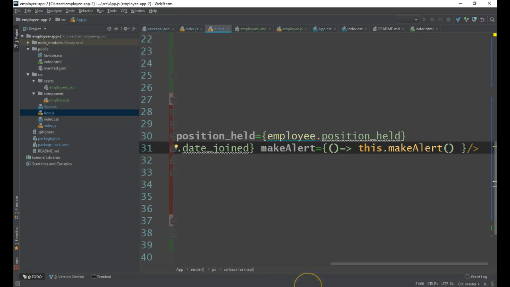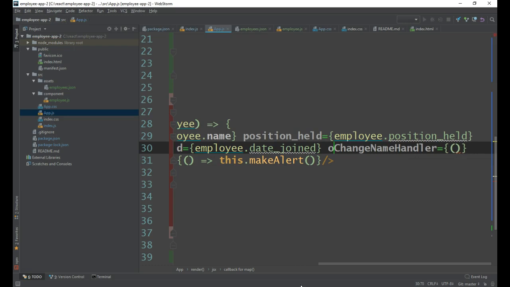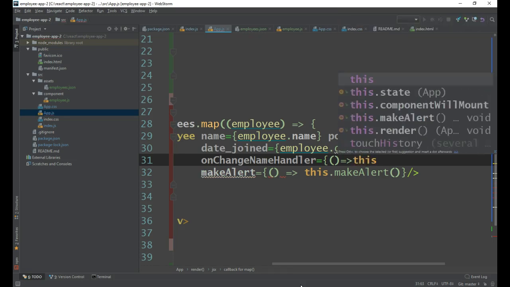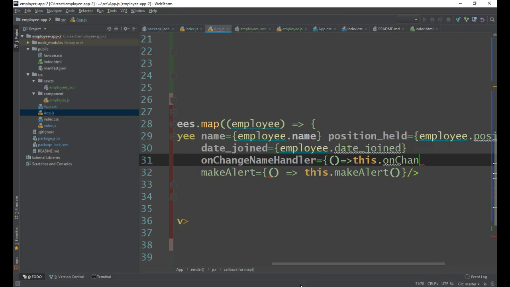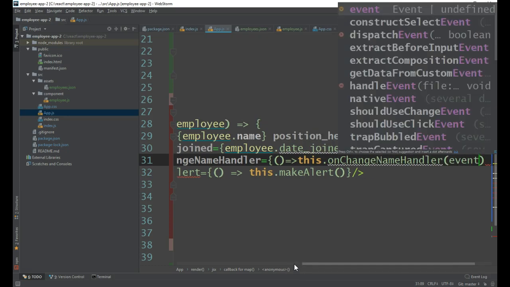Just type onChangeNameHandler. Since it is JavaScript, I need to have braces, and here we pass the event and index.